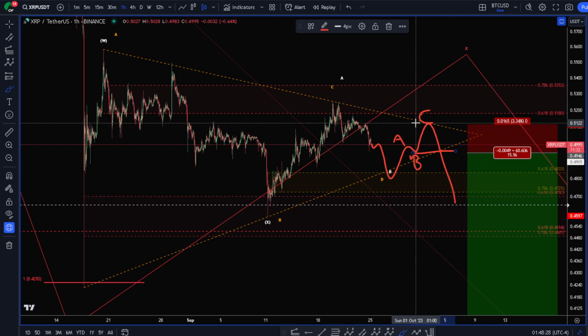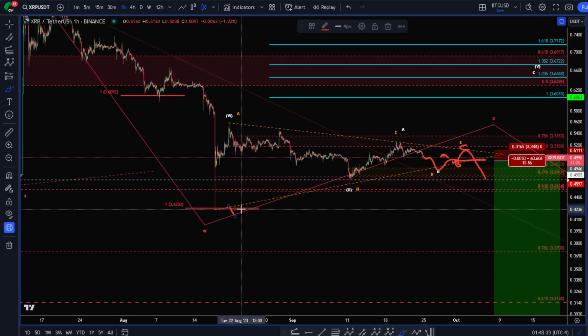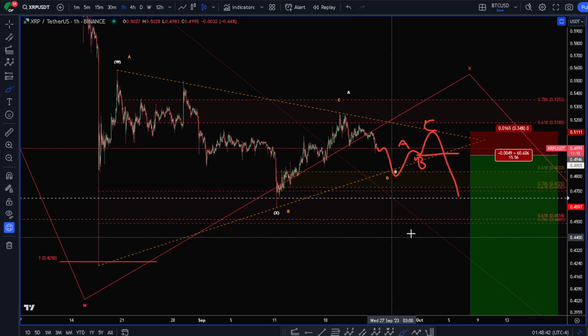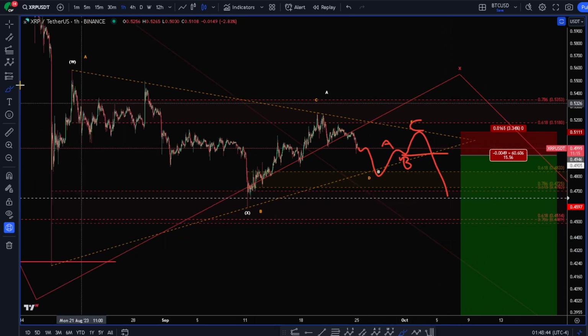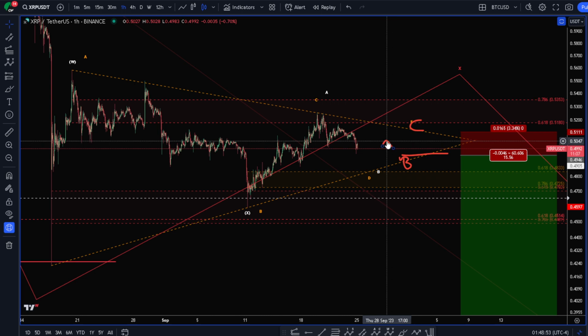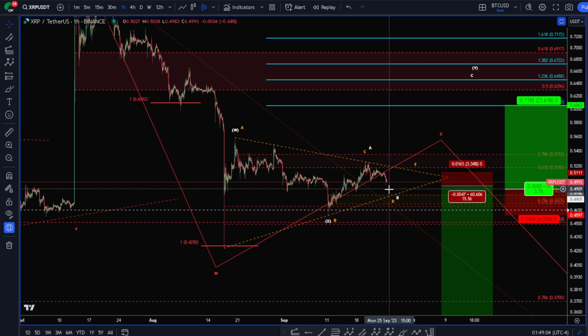And then my stop will go at the C wave top, and we'll be targeting the 1-to-1 extension of the W wave off of that E wave eventually. Should be a really nice 10+1 trade. So I'm going to wait for that to fill out before taking the trade setup. Now, if we do get that Y wave to the upside, we should avoid this trade altogether. It just shouldn't fill out the way I expect. But I'm not going to take the long in that one at the moment. I would actually look for a short from this area once that completes, if we happen to just pivot here and keep moving to the upside.